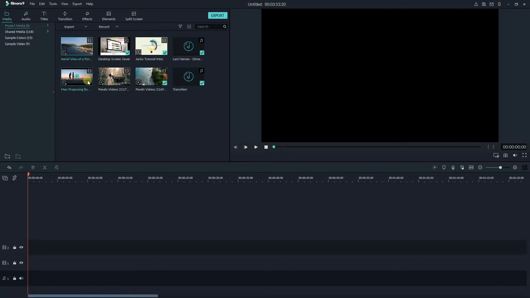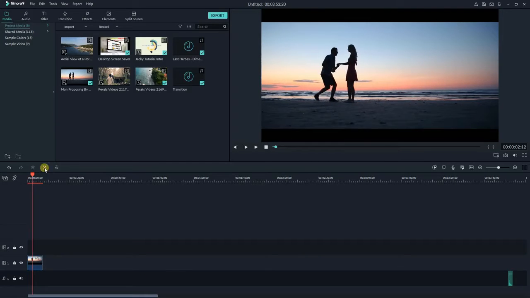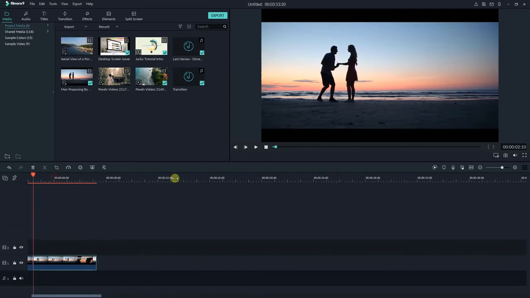Let's go ahead and add a video into the timeline to show you some basic video editing tools you can use in Filmora 9. To add a clip to the timeline, you can drag it into the timeline, or hit this plus button at the center of the thumbnail. Let's take this footage as an example. To view everything on your timeline, click this button. To split the video, put the playhead at the position you want to split, and use this icon. You can also use the Ctrl+B shortcut if you're using Windows to split the video. To trim a clip, move your mouse cursor to the end of the clip, and drag it to the left or right like this to trim.